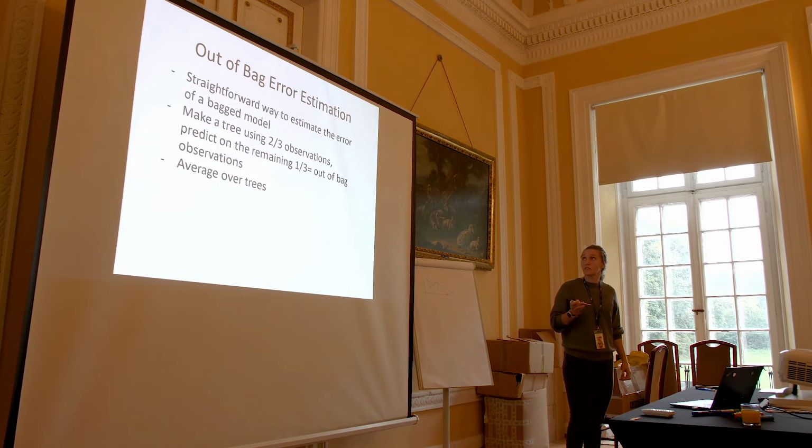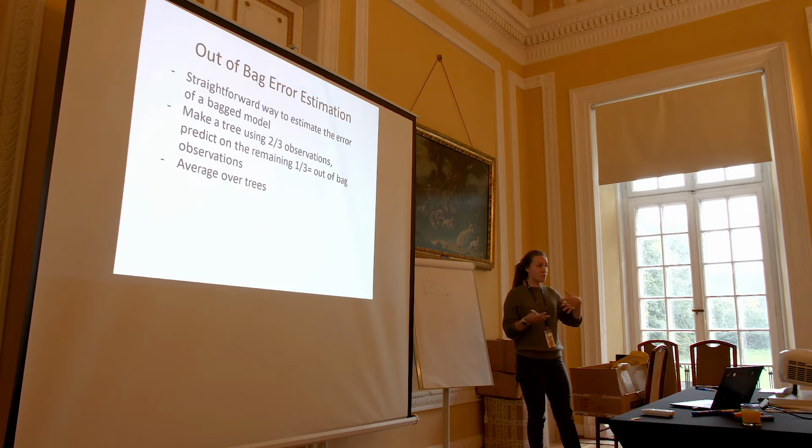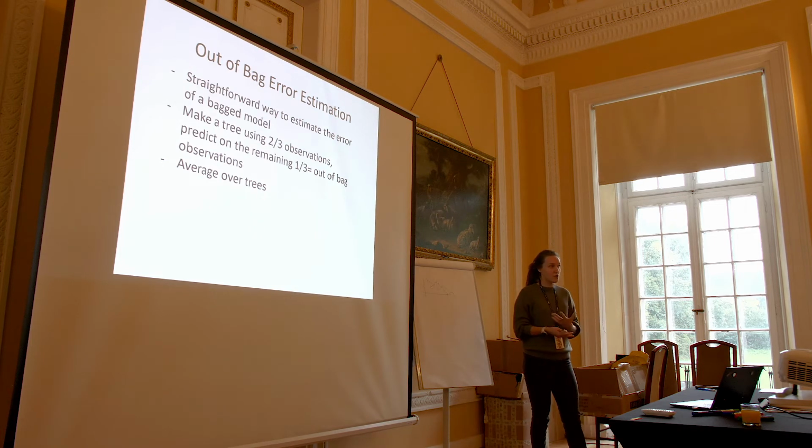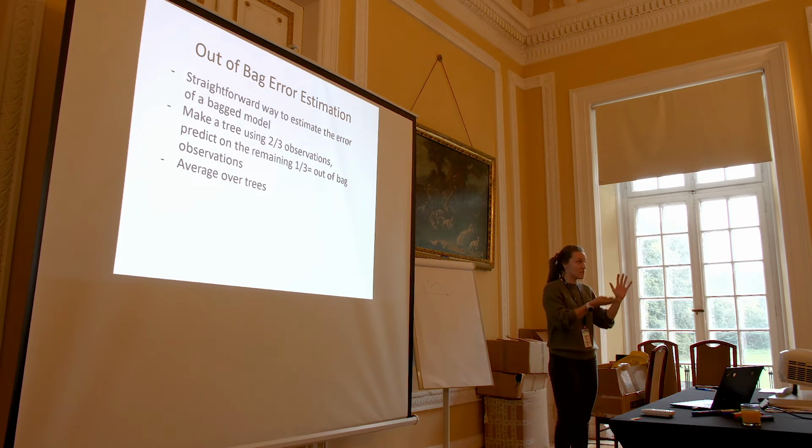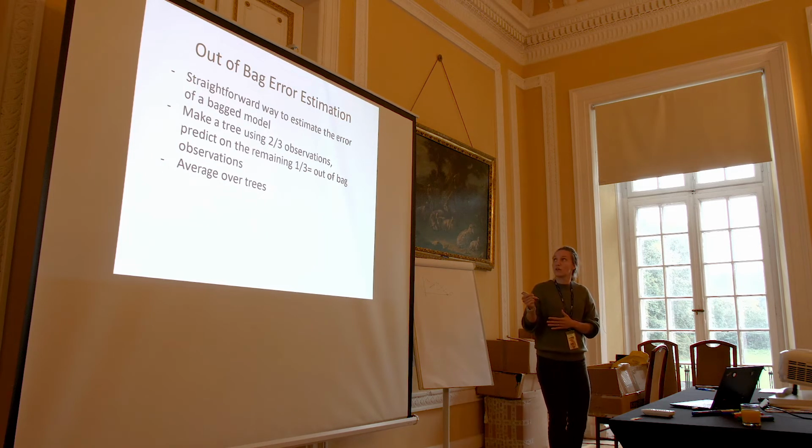Now let's go back to this. So we said that in the random forests, we are not taking all the predictors and we are not taking all the data. So there is always some data which is left out, and this is called left out data. But you can use it to estimate error, because each time, at random, you're using 2/3 of the whole data set, but you have the observations that you didn't use. So you can test your error on the observations that you didn't use, and this is called out-of-bag error estimation. This is a quasi-test set. While you're doing the random forest on the full set, you get a quasi-test set error estimation.